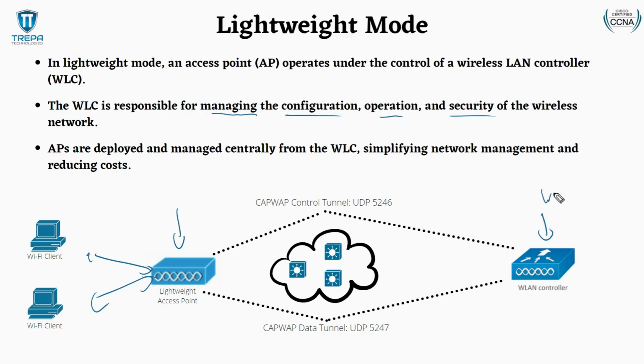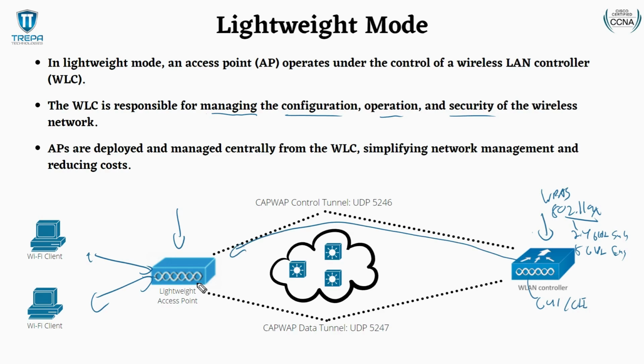So if I want to employ WPA3 and only have 802.11ax running on my access points, and I want 2.4 gigahertz for the sales VLAN and 5 gigahertz only for the engineering VLAN, I do that all from here, the wireless LAN controller, and I GUI into that. And you could do it CLI, but no. And then the wireless LAN controller pushes that configuration to the lightweight access point.